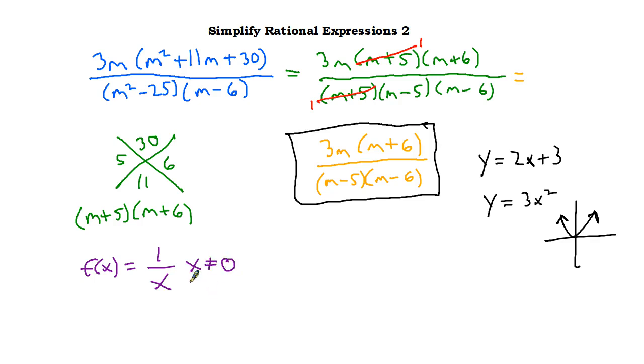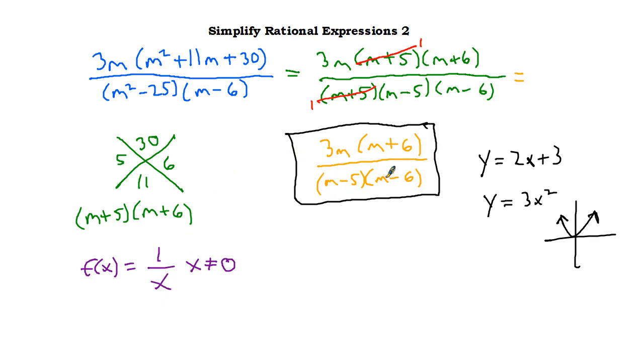Okay? And for those of you who are wondering, well, why is that? Well, try it on your calculator. Try doing 1 divided by 0 and see what you get. I suspect your calculator is either going to say error, or divide by 0 error, or domain error. And all of those relate to the idea that the domain is limited here. X cannot be all real numbers. It cannot be 0. And the reason why is we cannot have 0 in the denominator of a fraction.